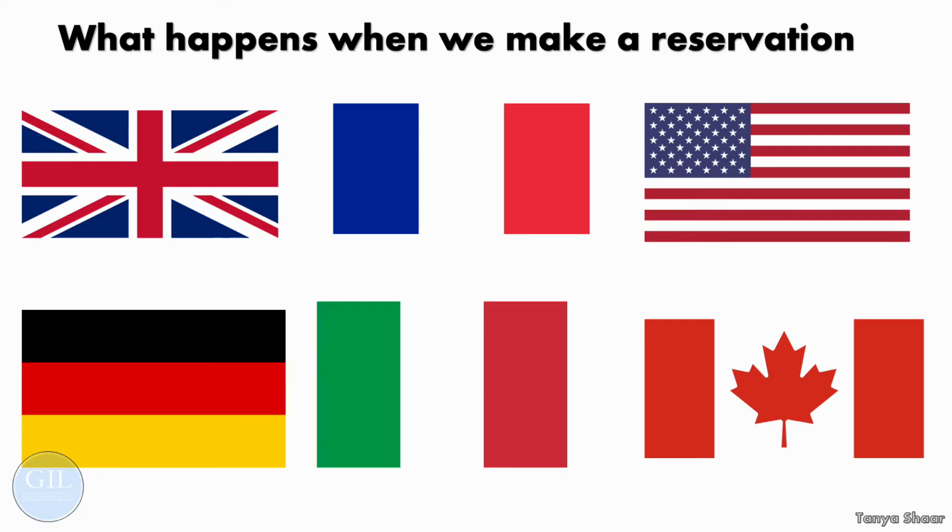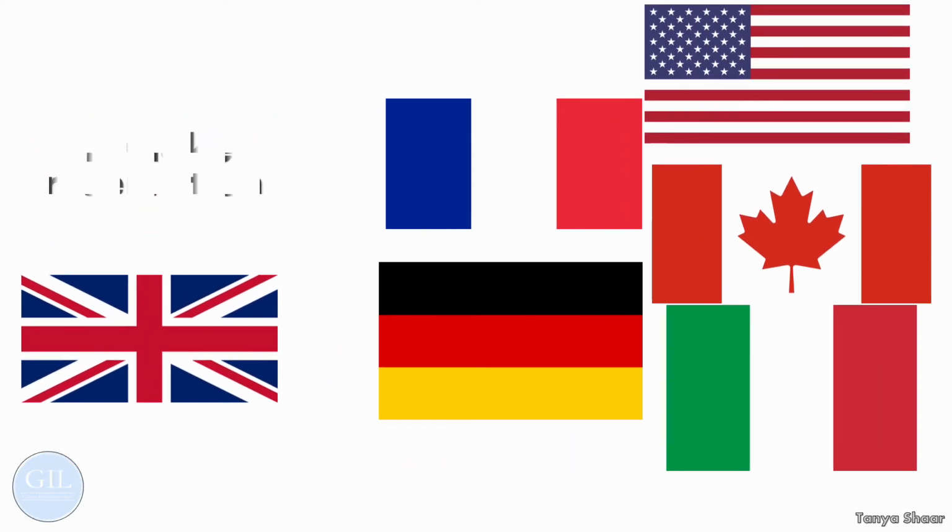The best way to demonstrate how a reservation occurs is through an example. So, let's assume that these countries on the slides are negotiating a treaty together. The UK, however, decides to make a reservation to the provision in the treaty. Historically, for this reservation to be accepted, all the negotiating states in the treaty would have to accept this reservation. So, in this case, Germany, France, Italy, Canada, and the US would have to accept the UK's reservation in order for it to be given effect.